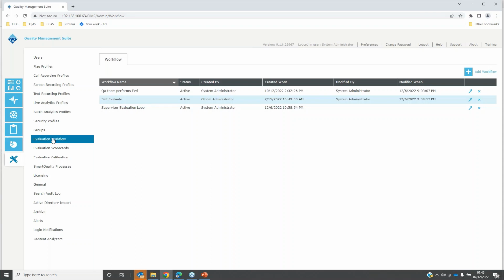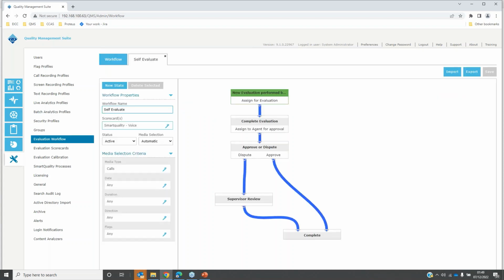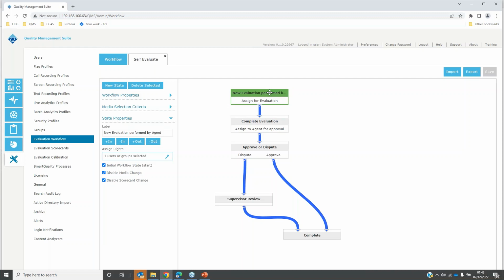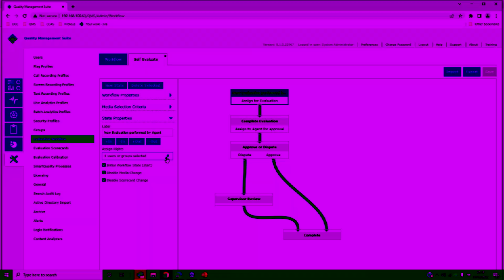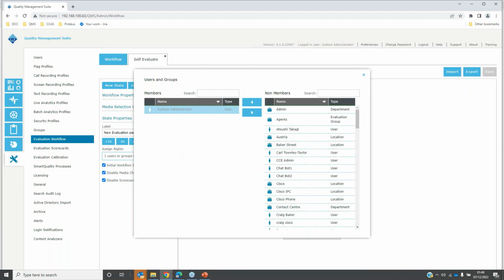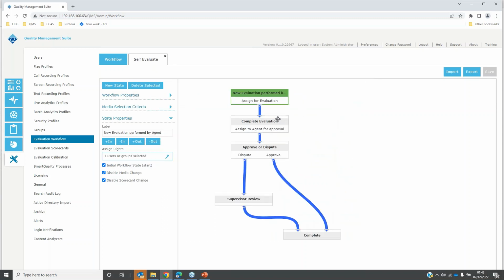But in order to do that, we needed more of a process where we could create a flow to help automate that process. So we've actually put in these evaluation workflows that we can put steps in place for who can do the evaluations. So I've got an example here where we start a flow where an agent evaluation is going to be done. And we can decide at this step who is going to be doing the evaluation. So I put it as perhaps the team leader is doing it at that point in time.